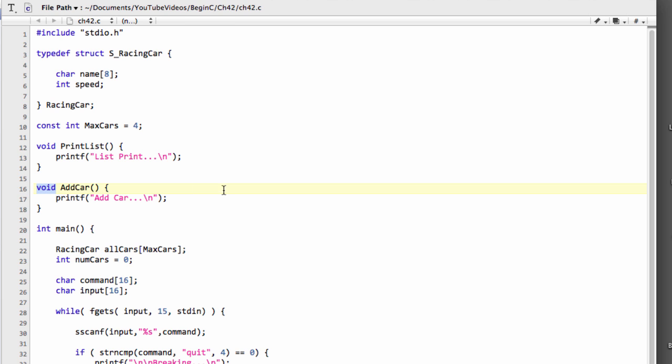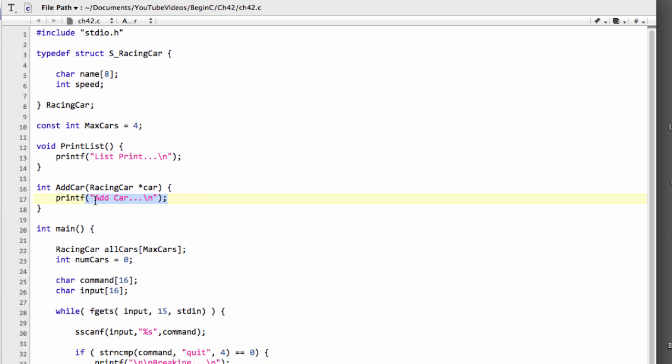So we're going to change the return value now of add car to an integer. And basically what's this going to do? It's going to return 1 if we actually manage to add the car, or 0 if something went wrong in the process of adding the car. And what we're going to need now is a pointer to the car at the position in the array that we're going to be adding the car. So the car that we're going to be filling the details in is this car here, and this will be taken from this array, which you'll see when we call the function inside main.